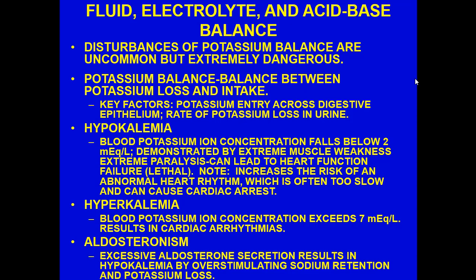A situation like this is going to result in cardiac arrhythmias, instability there. Now, there's another situation that can cause problems with potassium, and that's aldosteronism. Excessive aldosterone production or secretion, that's the hormone that's released in the adrenal glands. This results in hypokalemia by overstimulating sodium retention and potassium loss.